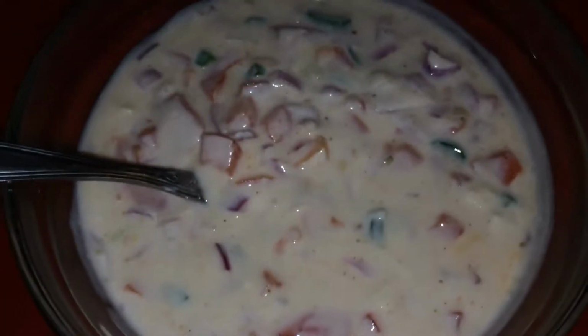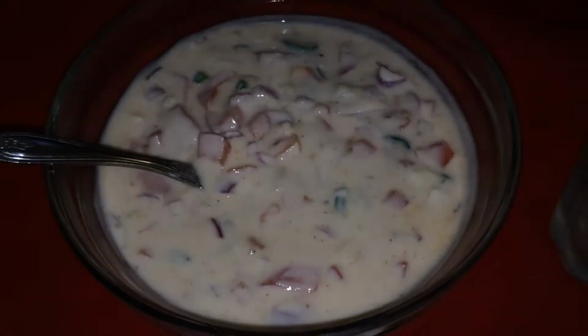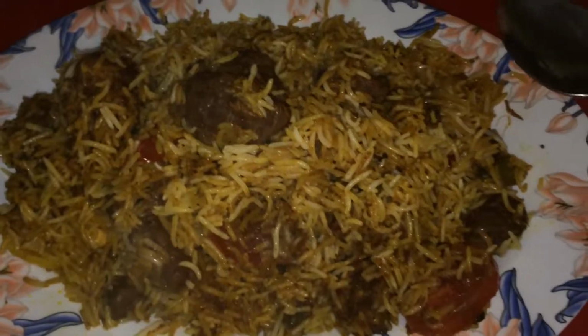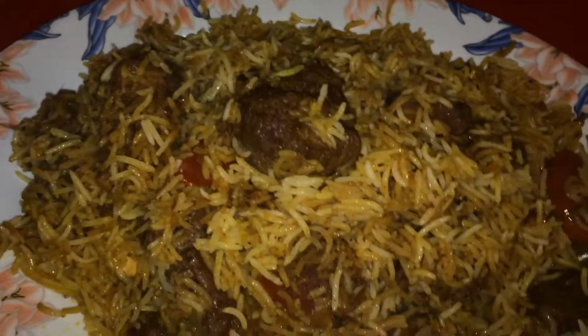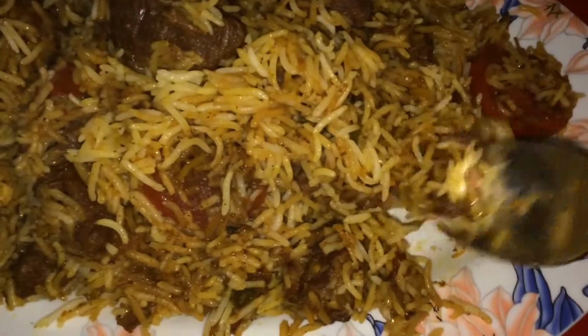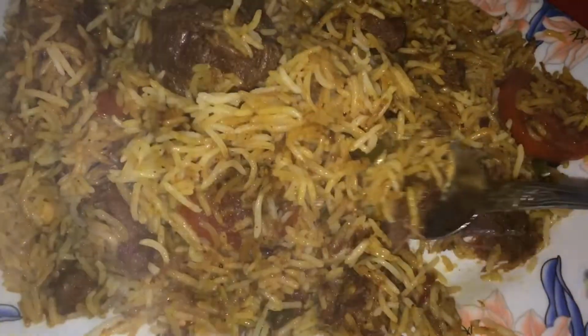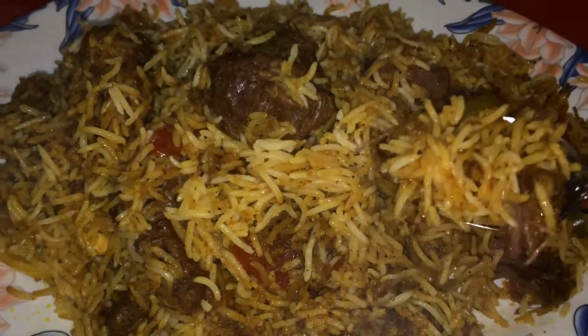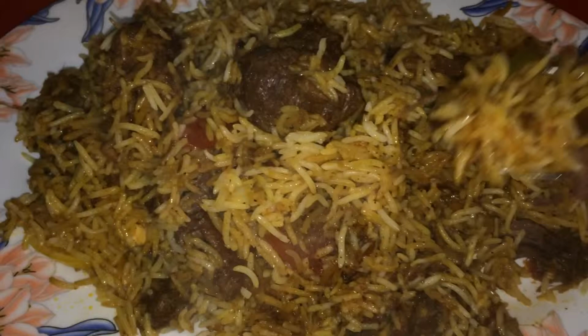That I plate this lamb biryani. It looks really delicious, and I made some raita as well. I did show you guys online, it is on my YouTube channel, how to make raita. So this looks really good. So I'm going to go ahead and taste it for you guys. It's really tender and it looks really good. Very delicious looking. So here you go, guys.